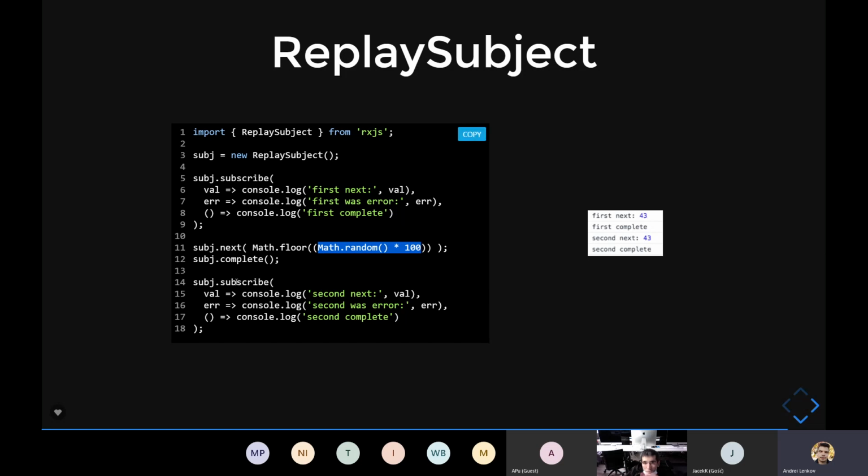Why? Because our ReplaySubject replays our value. We can subscribe, handle our subscription, set next, and set complete, and subscribe after completion. In such a case, with ReplaySubject, we will see the first value. By the way, ReplaySubject lets us see as many values as we wish, not only the latest one.